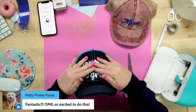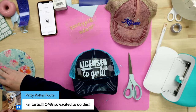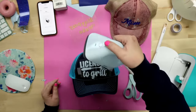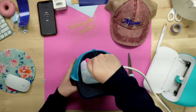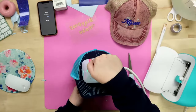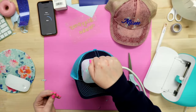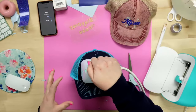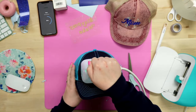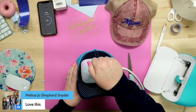All right, so here we go. I may have to press this twice just because we are kind of bending over this way. So I'm going to go ahead, give me just a second. All right, there we go. So I think we're ready to go, and I'm going to go ahead and hit that go button. And remember, it is 60 seconds. I think I may go ahead and do this and then go towards the front because I feel like, to me, which I'll be able to see here in just a bit. And once again, light pressure. My biggest problem is I keep wanting to push down hard. I'm just so used to pressure. So make sure to be mindful of how much pressure. That's the one thing I can preach about the new hat press: pressure, pressure, pressure. Try not to give a ton of pressure. And I kind of wonder if that's why they're using so much heat. I mean, so much time, because of the pressure difference.